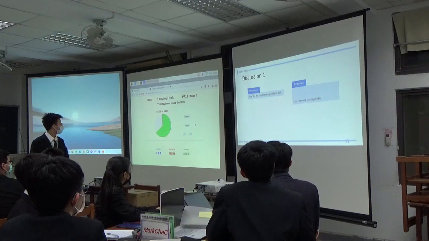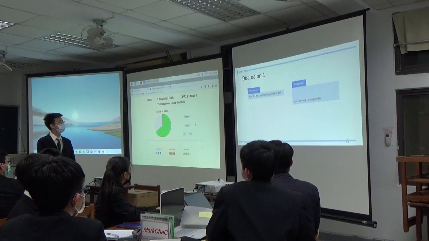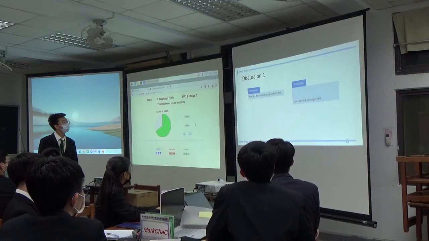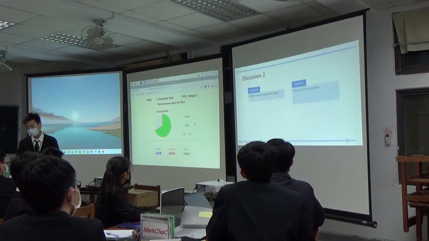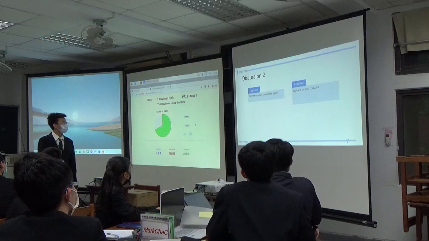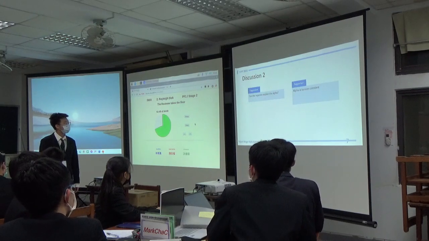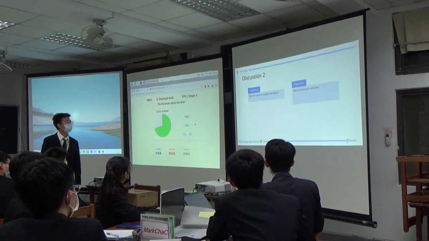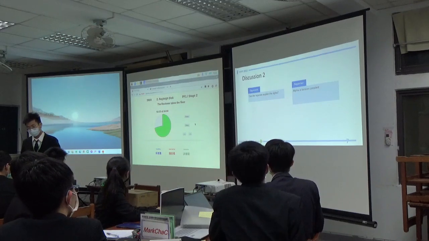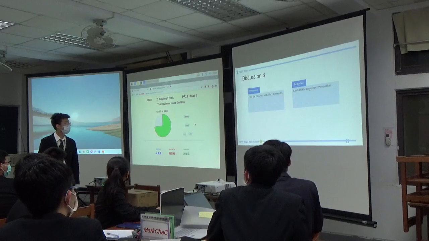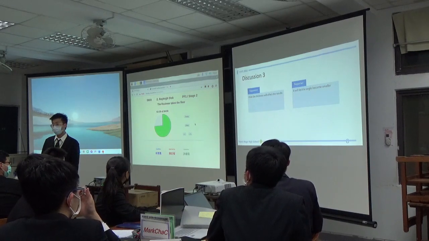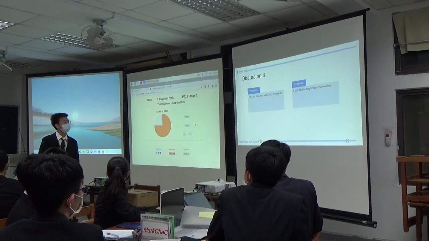And now I'm going to talk about their discussion. First, the opponent asks how the reporter suspended the disk. The reporter's answer is they used a string to suspend it. The next question: the opponent asks, can the reporter explain the alpha? The reporter answers that alpha is the torsion constant. The next question is how the thickness will affect the results. The reporter answers that it will make the angle smaller.